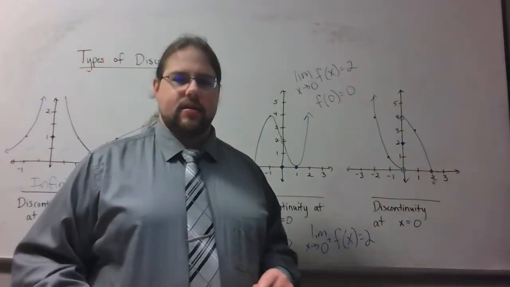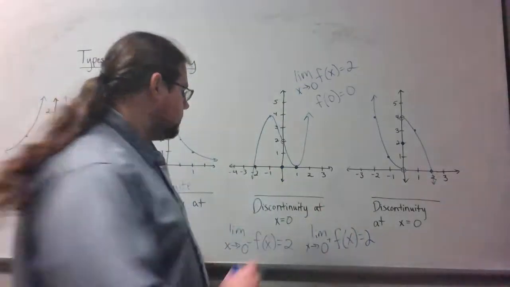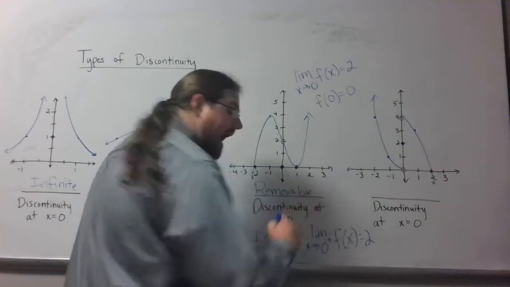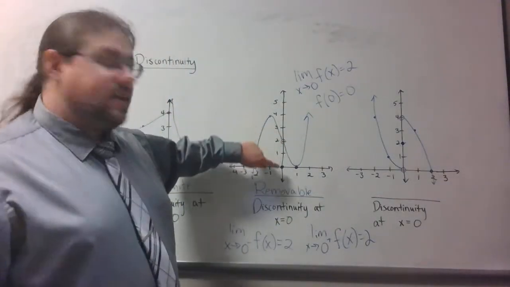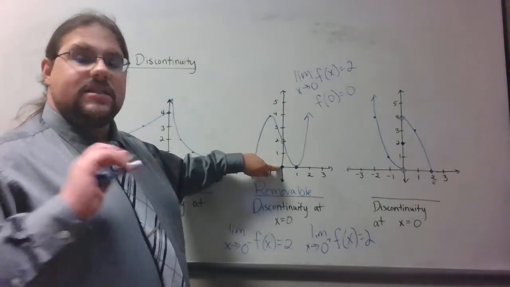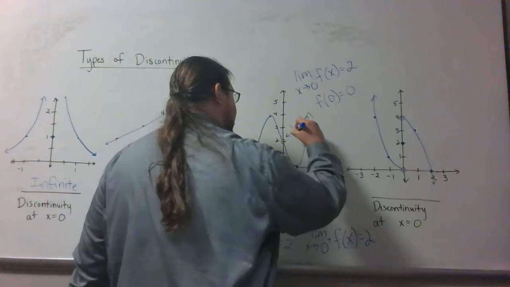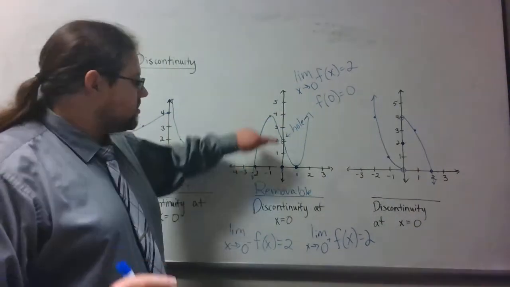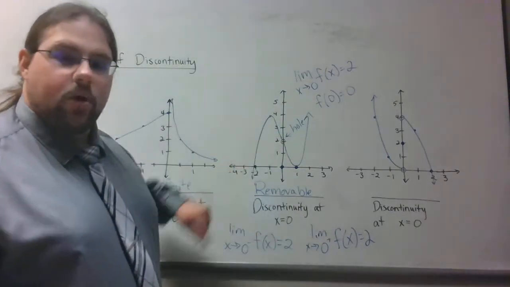Think about it for a second. We talked about this in the last couple of videos. This is called a removable discontinuity. How? Because I can fix it. There's a hole right here. Even if there's another point somewhere else, doesn't matter. There's a hole right here. H-O-L-E, hole. Once I figure out that there's a hole there, that means I know it's a removable discontinuity.